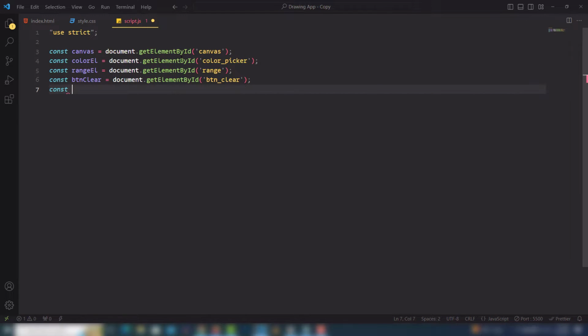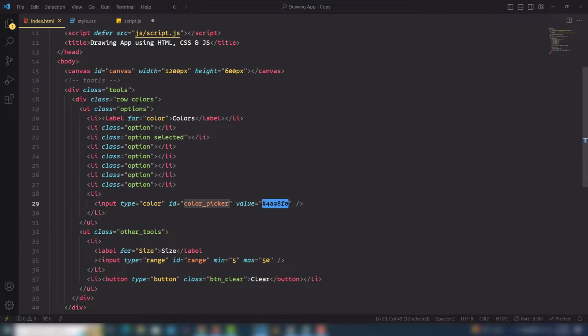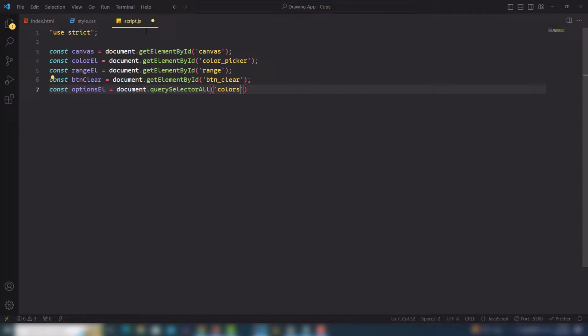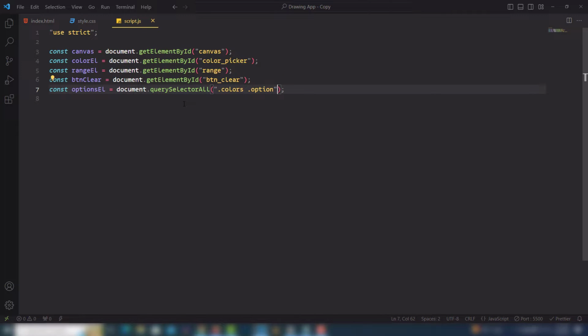Finally, I need to select the const options element that query selector all, right? So we need to select the colors like that, and inside the colors you have an option, right? So I need to select that because I will use it to display the particular class when user will click on the particular section.